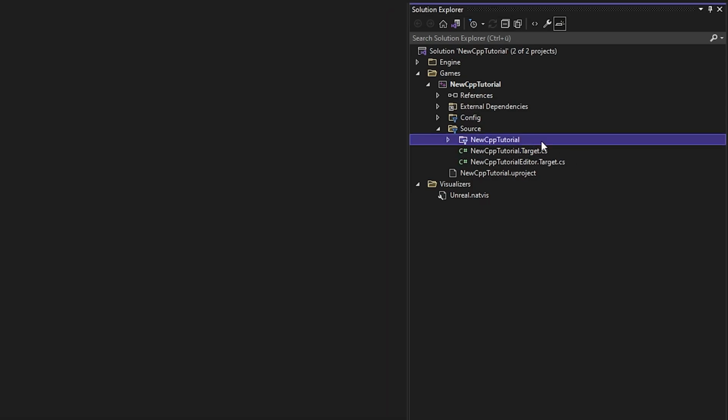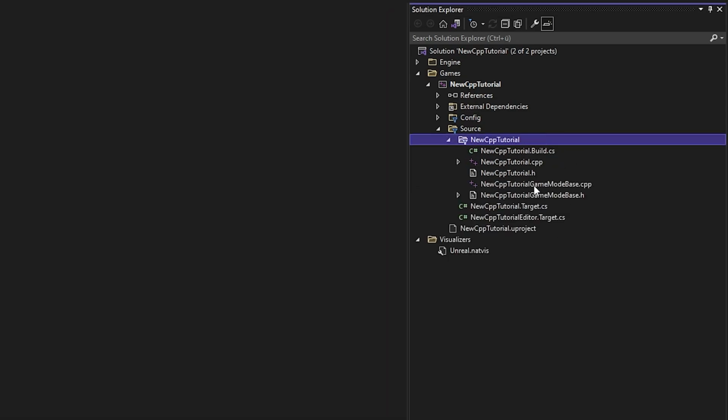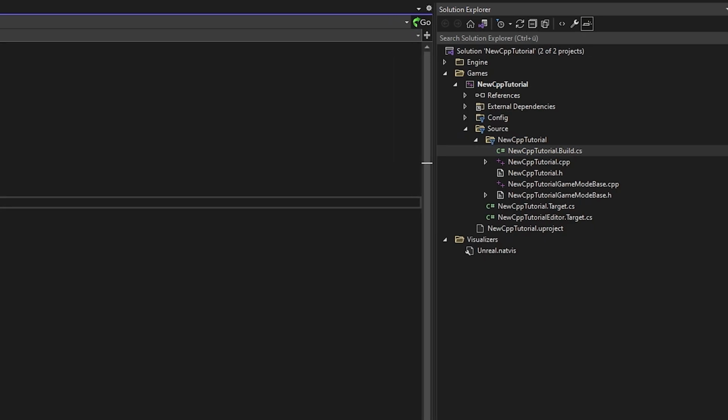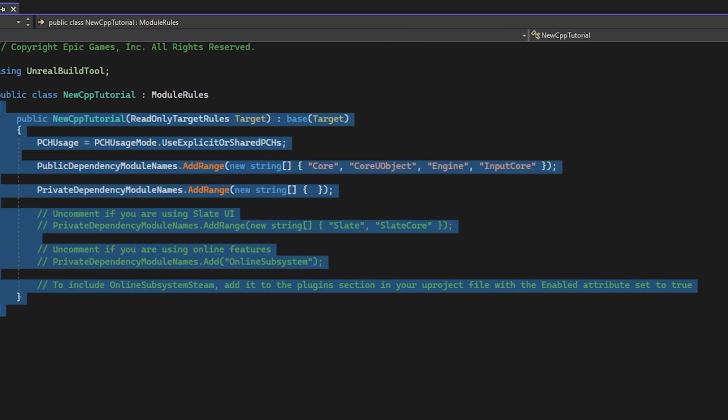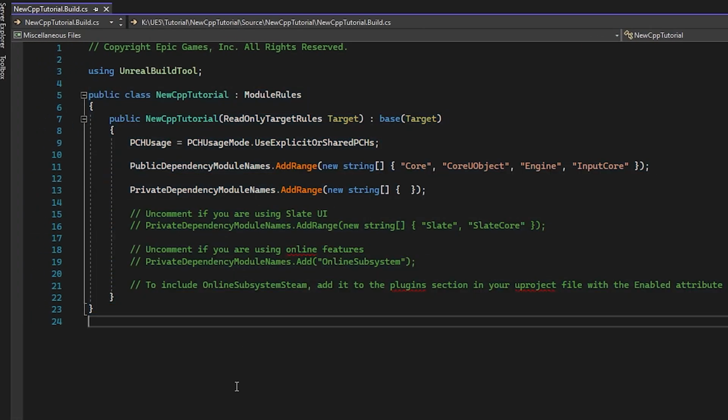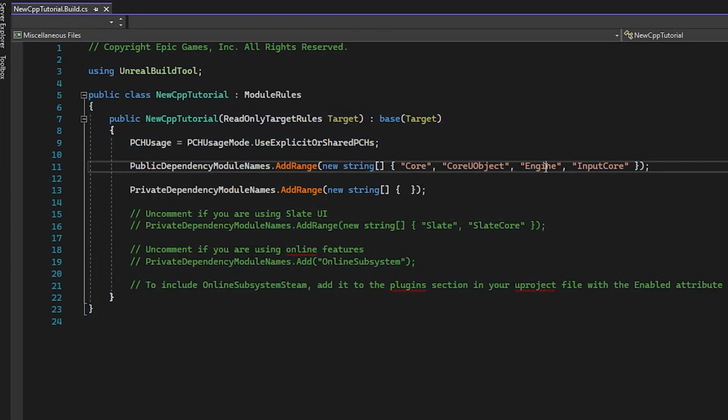And what we also get is this new CPP tutorial folder. This folder is going to contain a few more things. Again, it contains a C# build script, and this build script is a common build script that defines what's always required. We are always requiring Core, CoreUObject, Engine, and InputCore for our module.